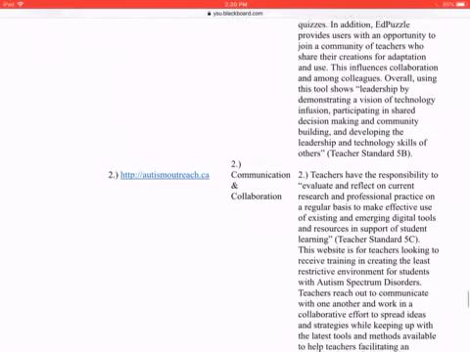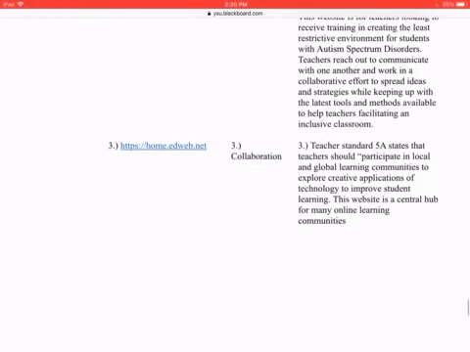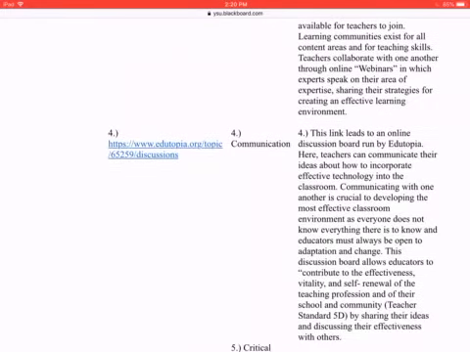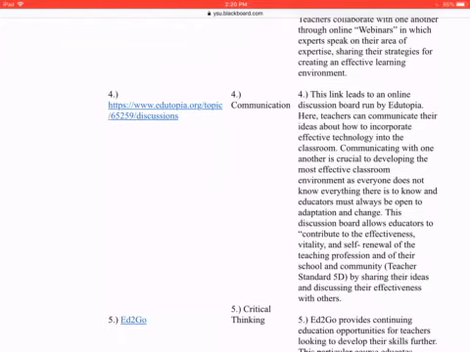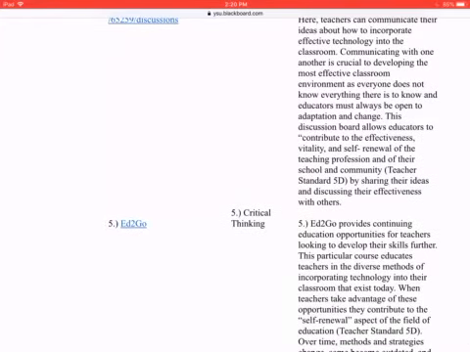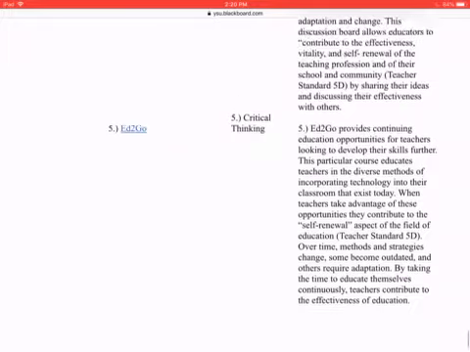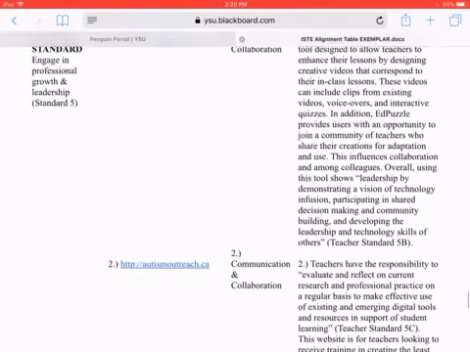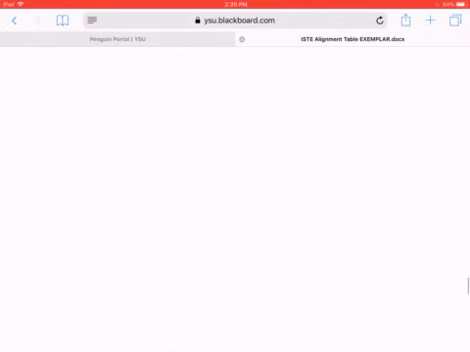And he does that with all 5 of his resources. The only thing that you may notice is a little bit different is that the teacher standard 4th and 5th resource do not necessarily need to have a tie to students with special needs because there are no student standards. So really that's exactly what I'm looking for, is very concise language on each of these things in this table.